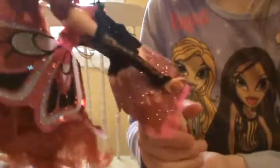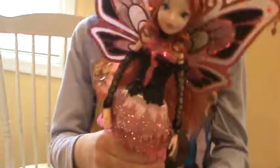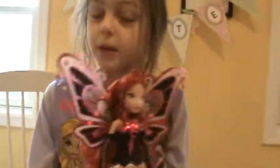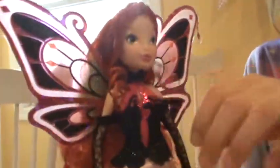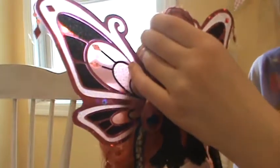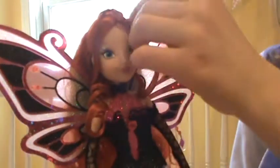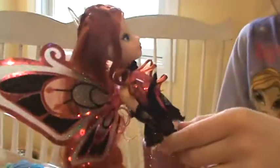You can just post what you think in the comments, and I may in an upcoming video say which one was the most popular. She's got these curls that are like hair-gelled so that they can stay nice and curly. But every once in a while, some dolls over-gel and then all of their hair gets stuck, and you have to get another doll because sometimes the gel gets all over and their hair gets all stiff and stuck. I think that's kind of spreading on my Believix Bloom, but they have tons of Believix Bloom, so no big deal there.